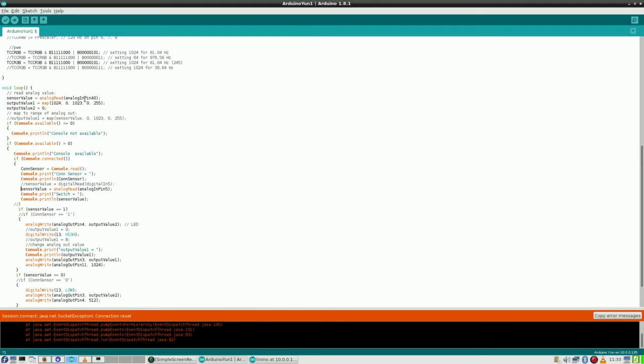sensor value. Well, that already is what it is, analog pin 0, but I have still to adjust the circuit to it, so this will remain there. And then whatever value that will be. So I'm very curious what this value will be, sensor value. Depending on that, everything will change. No longer 1 and 0, but something measurable. So apart from that, nothing will have to change. Output value will still be there.